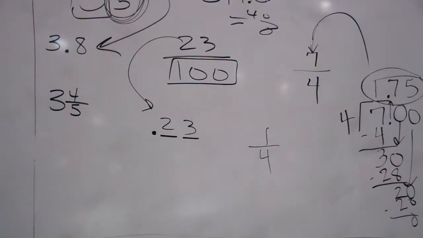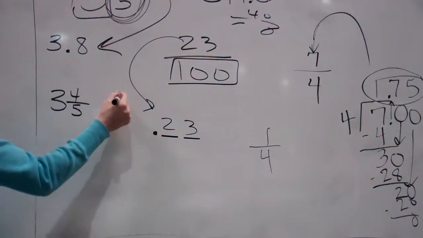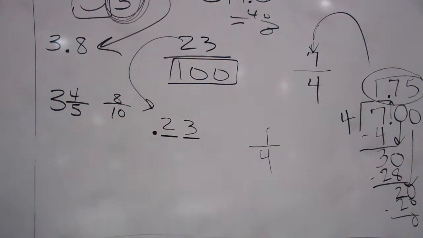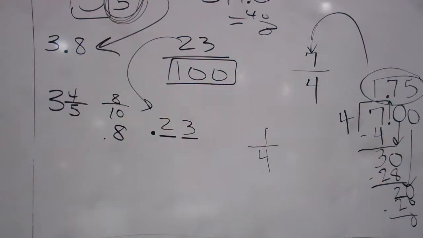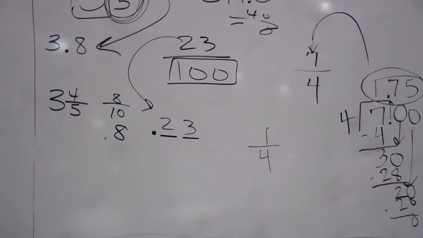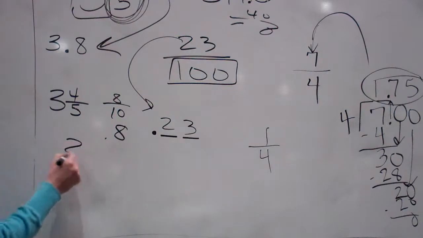I could have doubled them both. Double of 4 is 8. Double of 5 is 10, and 8/10 is 0.8. Right? Y'all remember doing that lesson where you can double something or half something and make it that? Yeah. So that's what you could have done. Okay? All right. Last one.